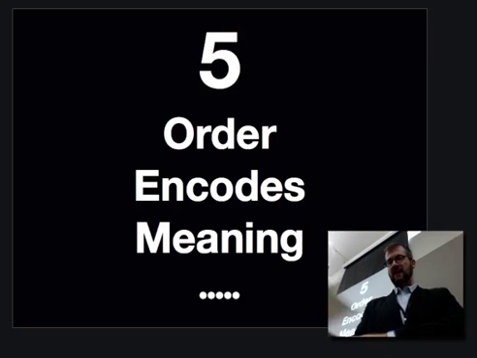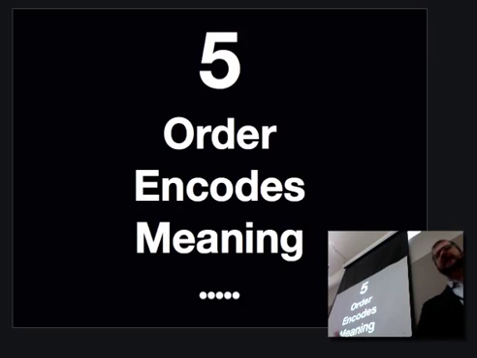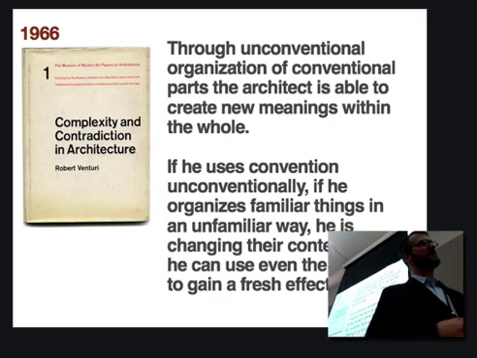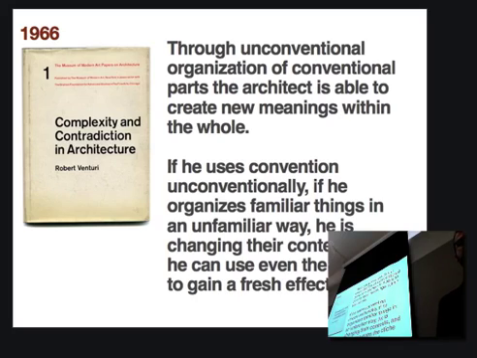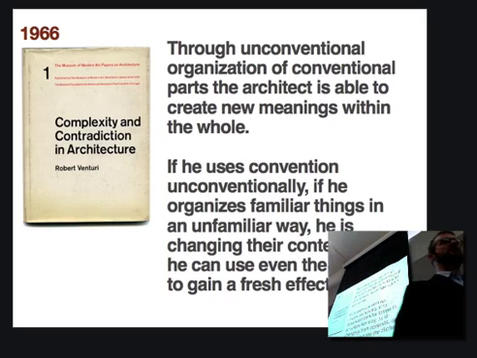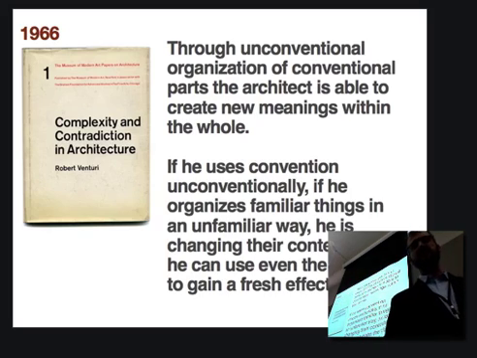Putting the what before the how, and then this last teaching, order encodes meaning. The way that you put the parts together here says something about what this endeavor is about and what it means. Mr. Venturi talks about this in the built environment in terms of architecting the parts. If you take conventional parts and put them together in an unconventional way, that's how we create meaning. If you take unconventional parts and put them together in a conventional way, that also has a different sense of meaning.